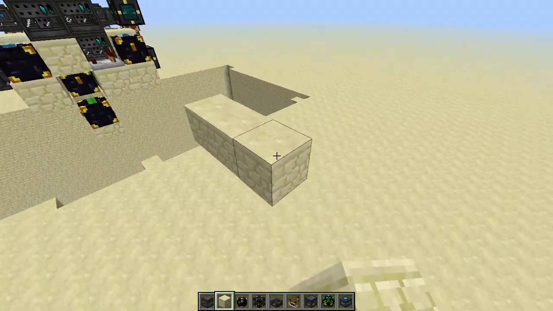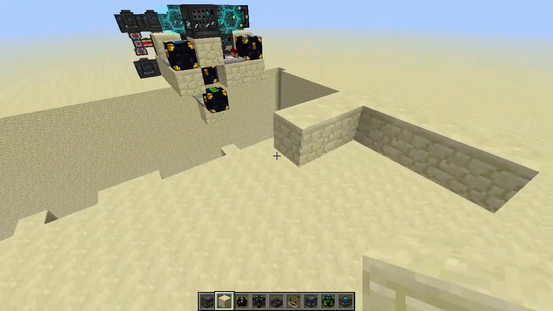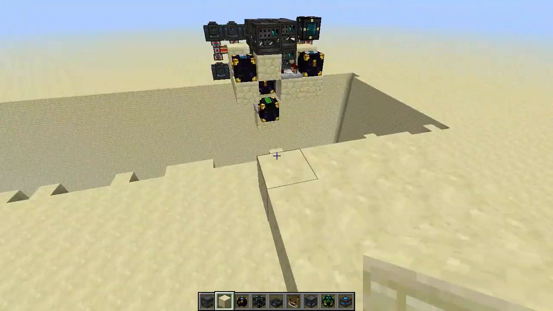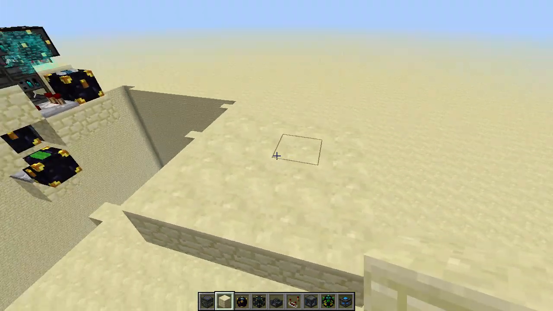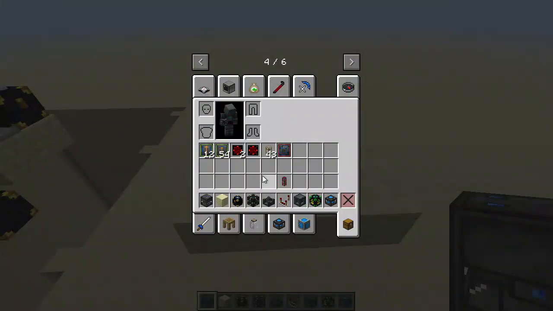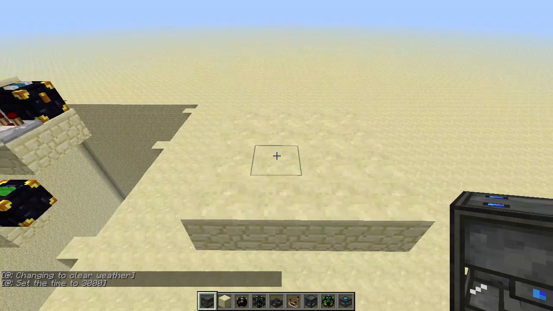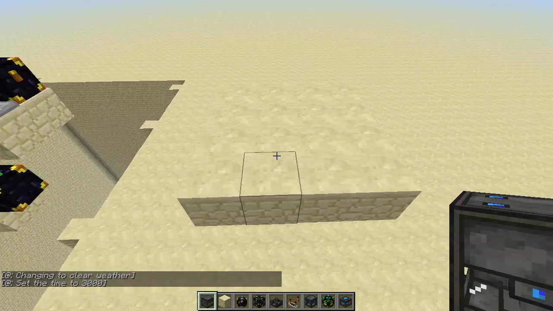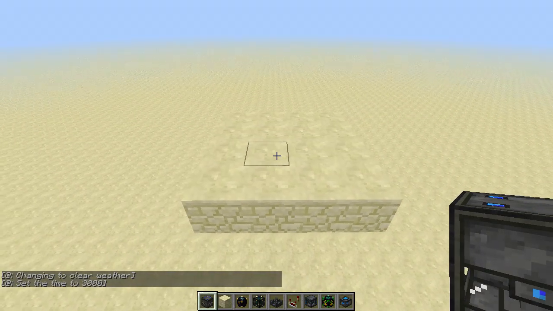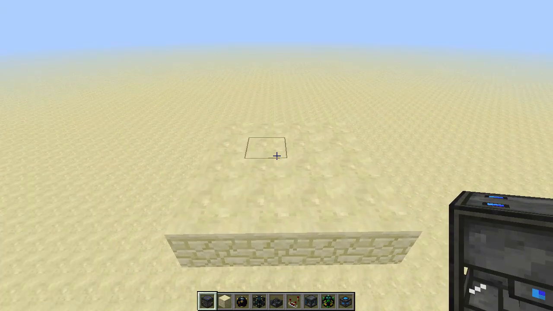You're going to start out by making a 4x4, 6 blocks from the ground. And this is our little platform where we're going to put everything. So now, depending on which direction you want to be going, you're going to place your force manipulators. All the resources are in the description, by the way. You're going to place it in the direction you want it to go.